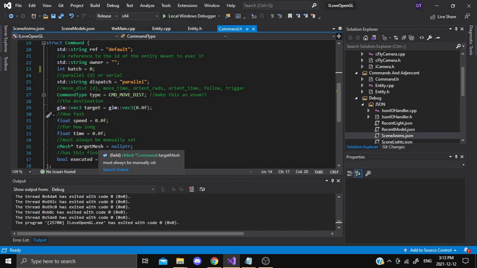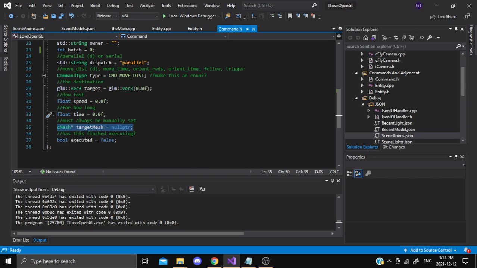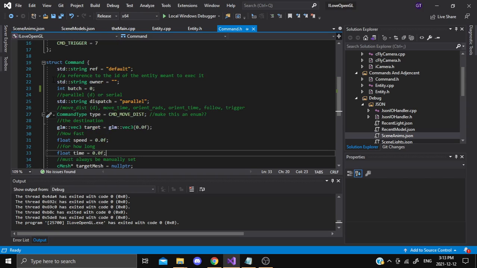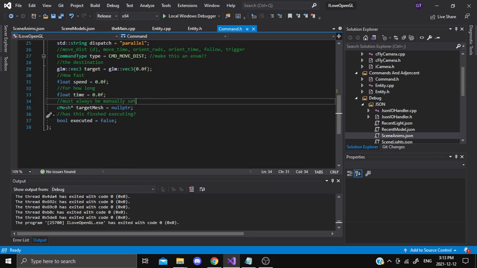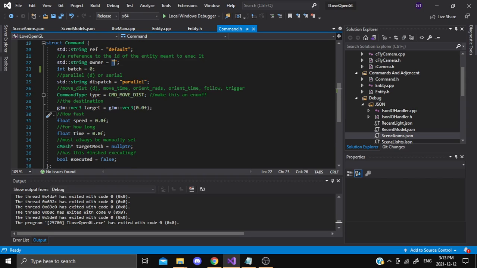The only thing that doesn't line up is a target mesh for a follow command. Although I suppose something that could be done is like how I'm storing the owner of the animation, I could also store a reference to the ID of the thing it's following.